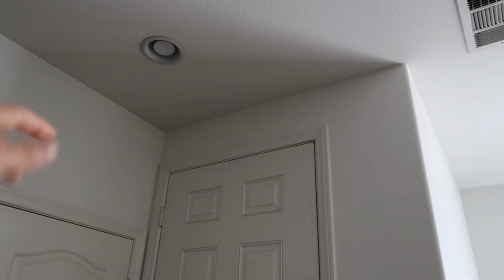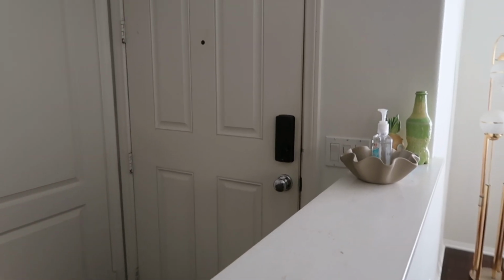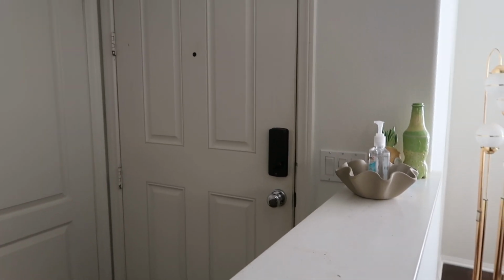Basically, this top door frame, the caulking is just either like they did a bad job caulking it or it's just non-existent. We need to reinforce it. And y'all saw in previous vlogs, the ant atrophy here, it was just like so many ants, and we were like, where the heck are these ants coming from?